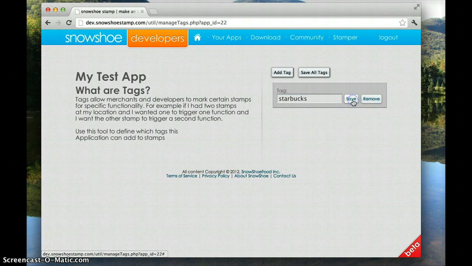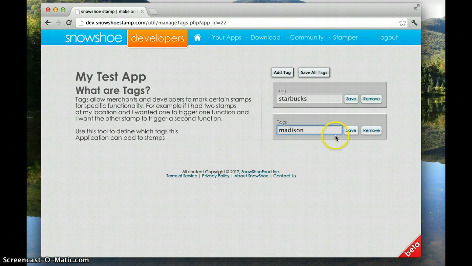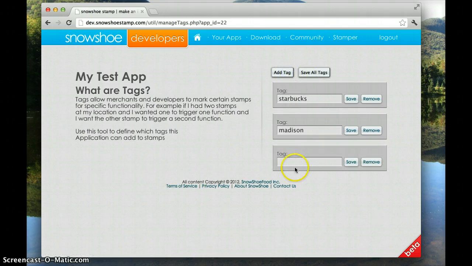So you add a Starbucks tag, and then you click save. You would add another tag and say it's the Starbucks in Madison, Wisconsin. Save. And it's at the front counter.